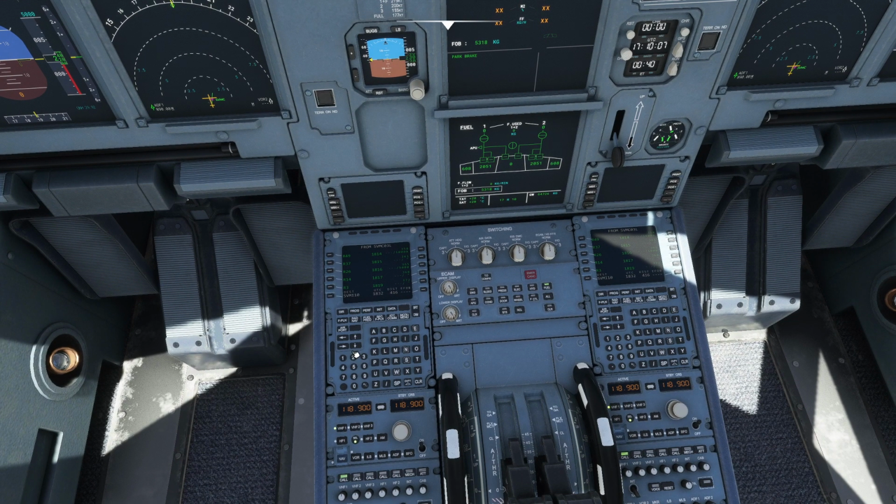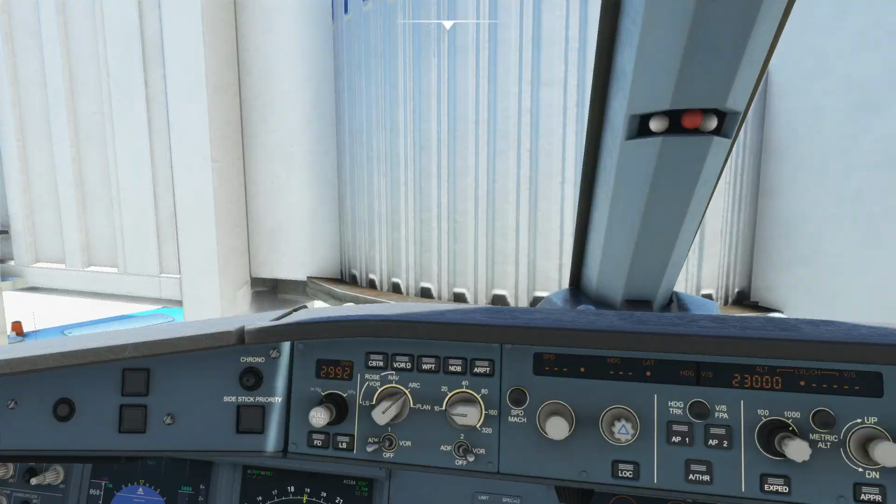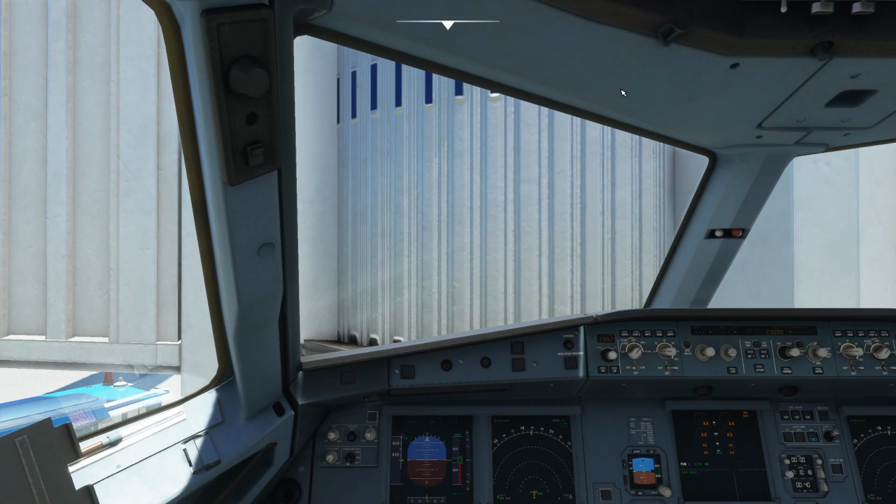All right, so this flight management system is all set. You can see I've got all my computer programs all set. All this stuff is looking pretty good. You can see everything is managed with the little dots. My engines are ready to rock. Next time, we'll look at startup, taxi, and takeoff.